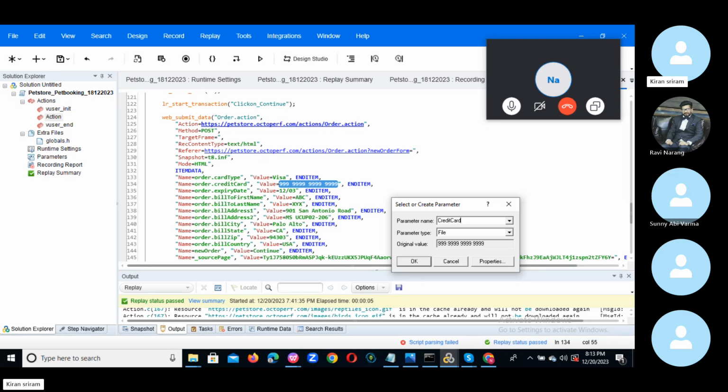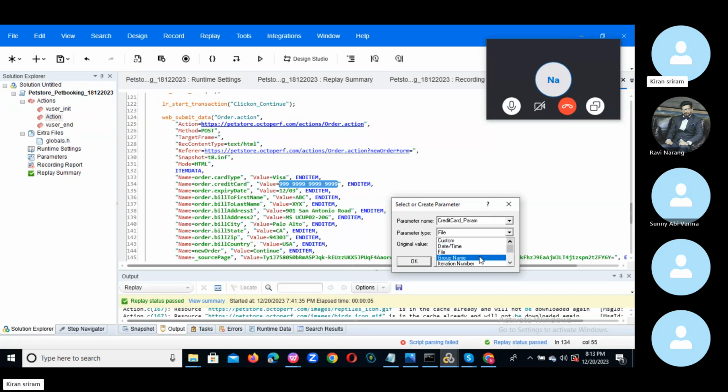You can give the name with an underscore p, that's also fine, so that someone seeing it knows you have parameterized it. Otherwise, if you want it clear, use param. After that, the parameter type. This type is also very important. As I already told, we have different types of parameters, file and data. If it is text or numeric, anything, we can consider it as file type. Expire date is a date, but we can select it as a file. We also have a different parameter type, that is date and time.